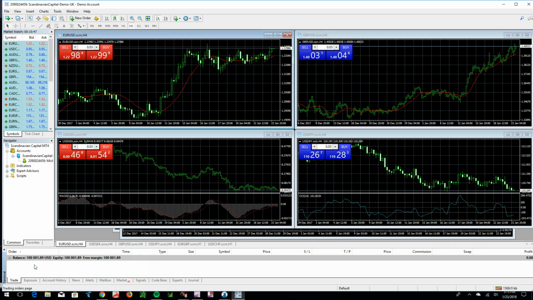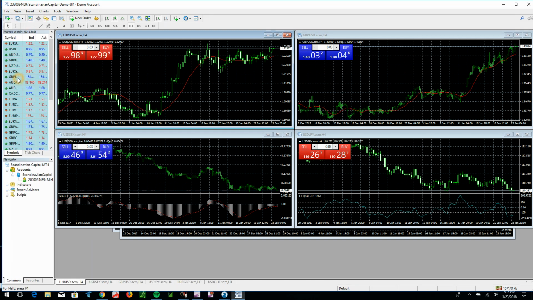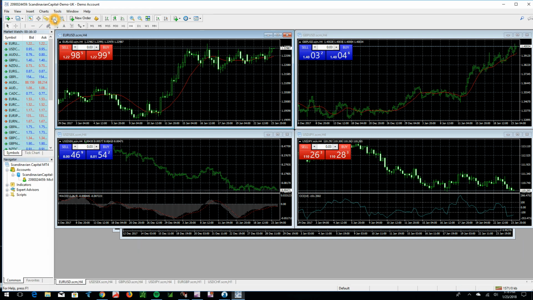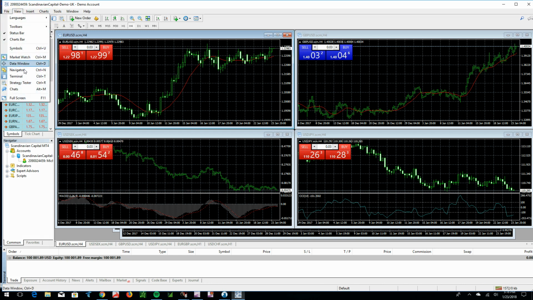So again, the terminal tab is down here at the bottom. There are some ways that if you don't see it, you can do. You can go up here to view, and you can see there's terminal right there. Of course, because I clicked on it, it took it away. But also up here in our icons, this one right here is also your terminal tab. So if you click on that, that will also bring up the terminal tab. So again, if you don't see it, I just like to click on this. But you also can go to here. And if you also notice right there, it also tells you that if you hit Control T on your keyboard, that will also bring up the terminal tab.